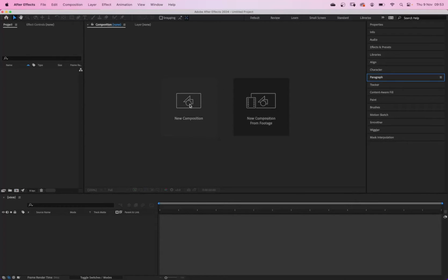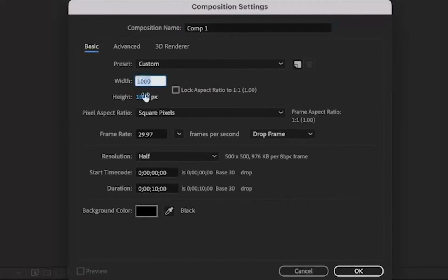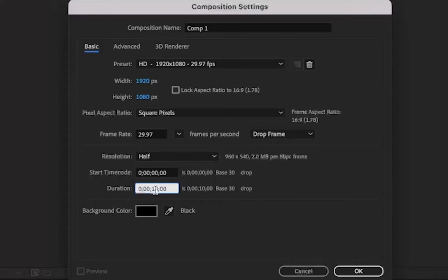So when you first start a new composition, you're going to get asked what sort of composition you want, and typically you're going to be working on a 1920 by 1080 sort of resolution. That's a screen size, and then the duration at the bottom, by default it will probably have 30 in there, which means it's 30 seconds. The way this works is frames is these two here, then seconds, minutes and hours. So you probably don't want 30 seconds. I would probably say 10 seconds is probably long enough.